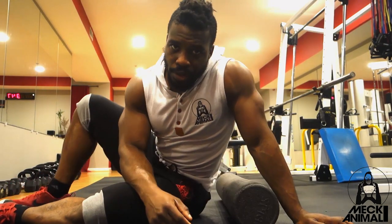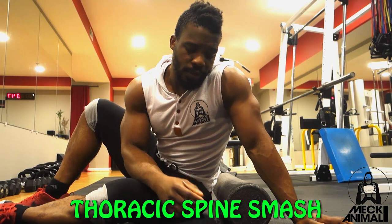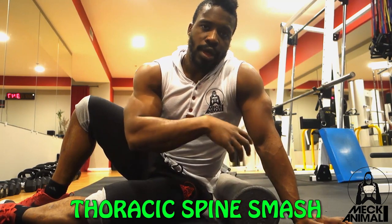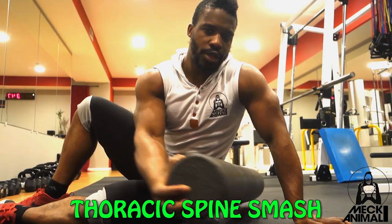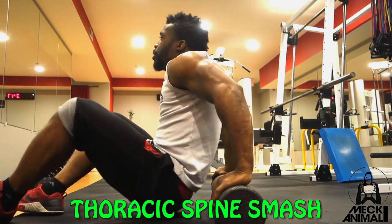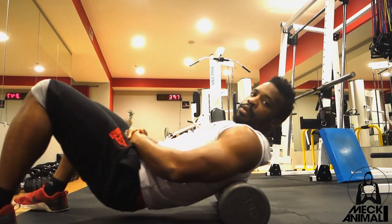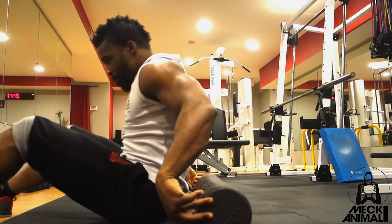Okay, the first drill we're gonna be using is called the thoracic spine roll and smash. We're gonna be needing a foam roller or any type of cylindric rolling material that you have at your disposal. And usually people will lay on the spine and aimlessly roll up and down, which is fine, but what we're gonna do is gonna be more specific.